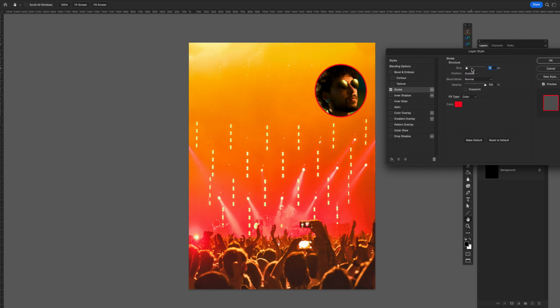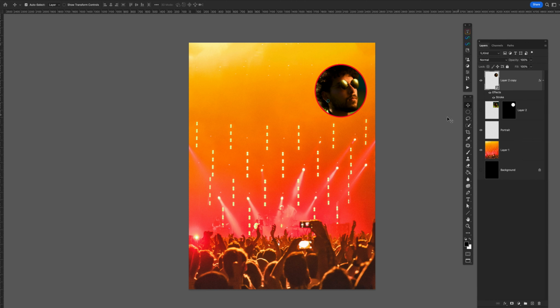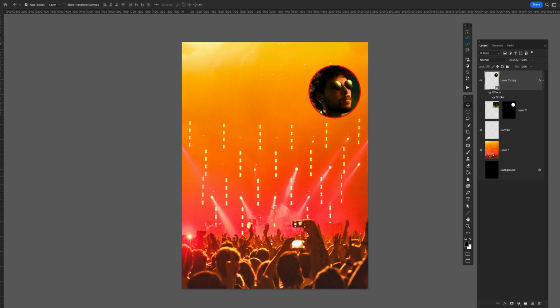With a circle like this, if you choose outside, I think that's a bit more full. Inside, yeah, kind of crops in. And center kind of brings midway. So maybe outside I would choose for the position of that stroke. And it's set to red, which I think complements the orange that we have here in the background. Okay, so I can move it around. Do a quick save.